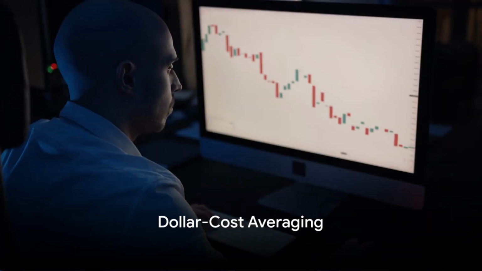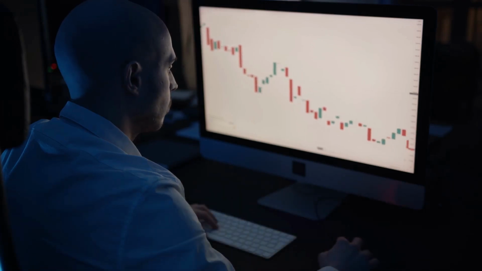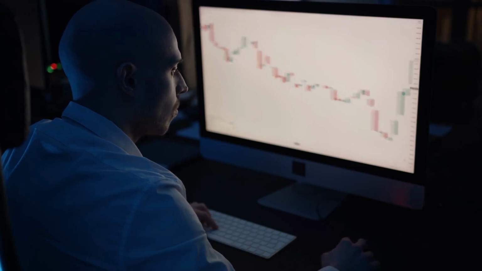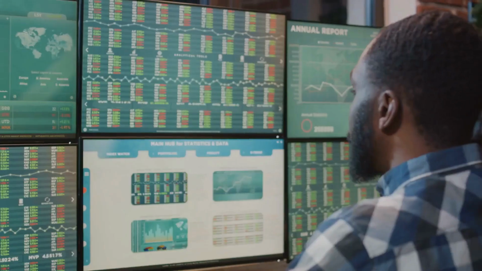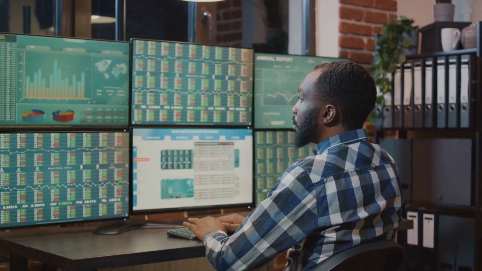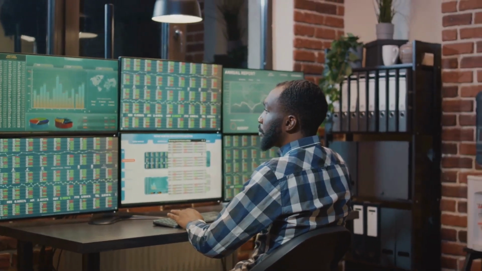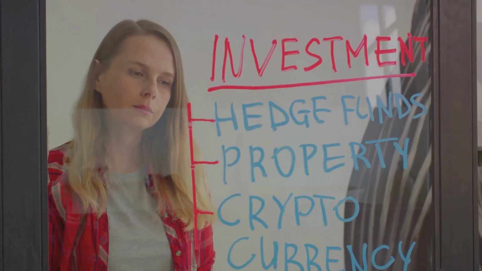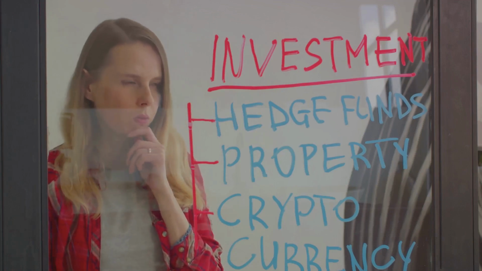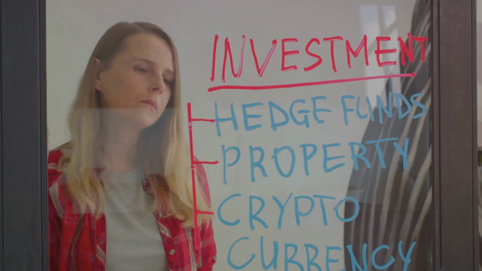First up, let's unravel the concept of dollar cost averaging. Imagine you're shopping for groceries and notice that the price of your favorite cereal fluctuates from week to week. Some weeks the price is high, other weeks it's low. So, to get the most bang for your buck, you decide to buy more boxes when the price is low and fewer when the price is high. That's a rough analogy for dollar cost averaging, or DCA for short, when it comes to investing.